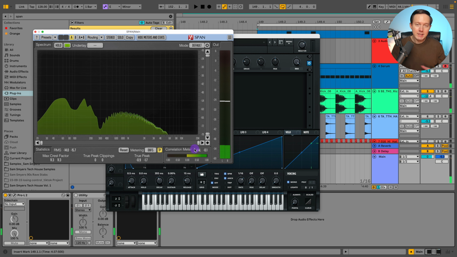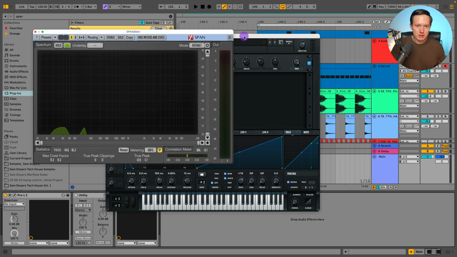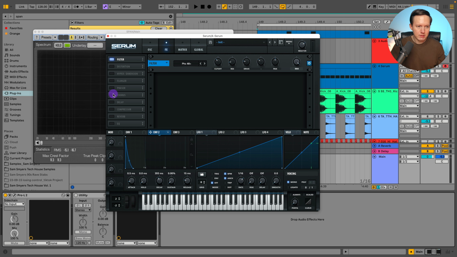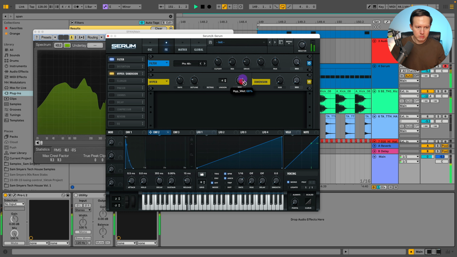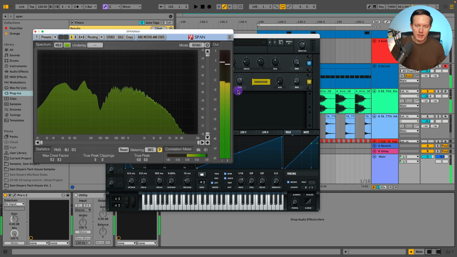So we're not like phasing it too much, because if you add on like a chorus, you're going to get a lot of phasing. Or even if I use, let's see, this hyperdimension. Actually, that's not too bad either.